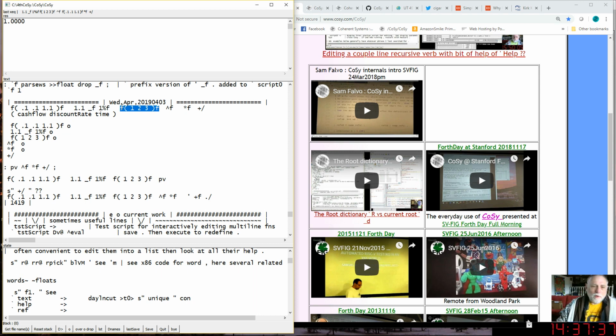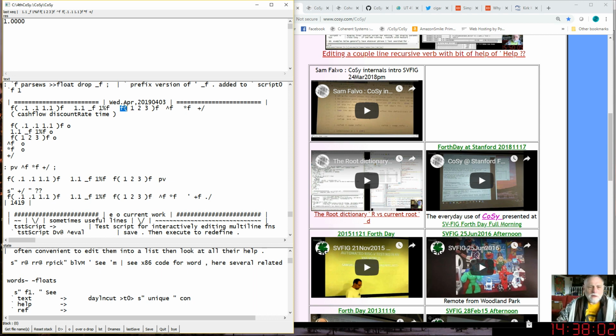And note the paren F. This is one of the things because at this point in time, CoSy is working right down at the x86 register level, and I haven't generalized or genericized these functions.